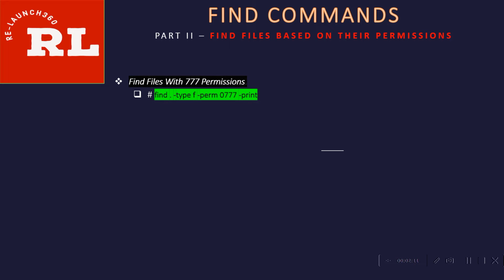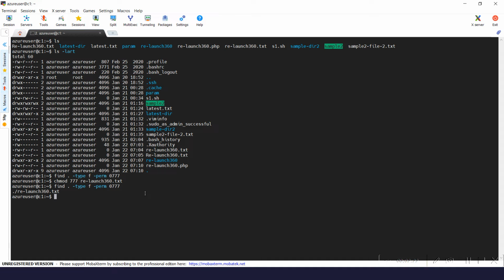Let's explore another option. Now we need to find the files which do not have 777 permissions. Let's try to find that. So we need to give the not option here, the exclamation sign.